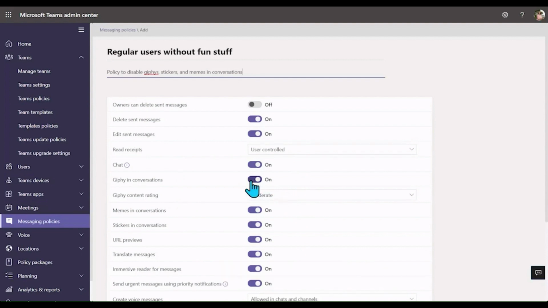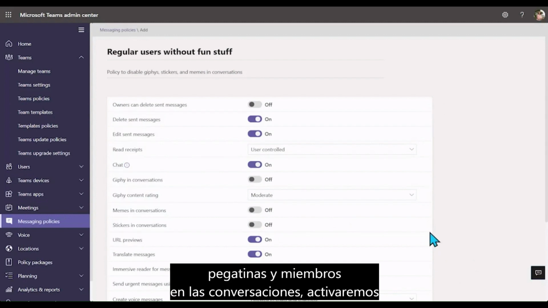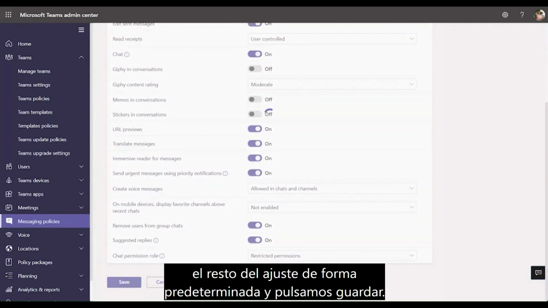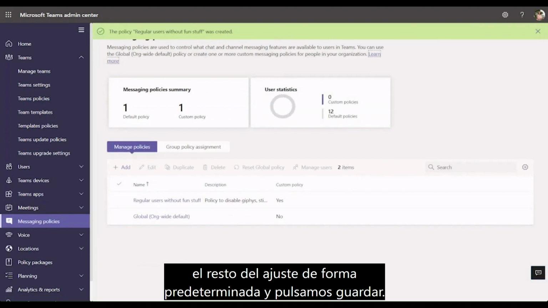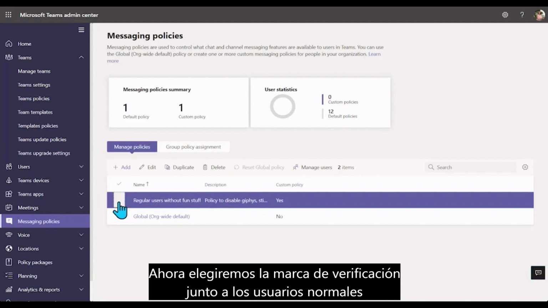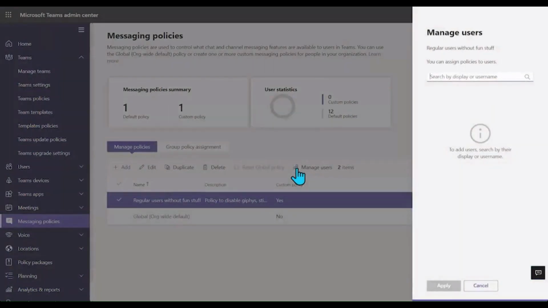Regular users without fun stuff. The description is policy to disable GIFs, stickers, and memes in conversations. So we'll turn off GIFs, memes, and stickers and leave the rest of the settings at default and hit save. Now we'll choose the check mark next to regular users without fun stuff and manage users.